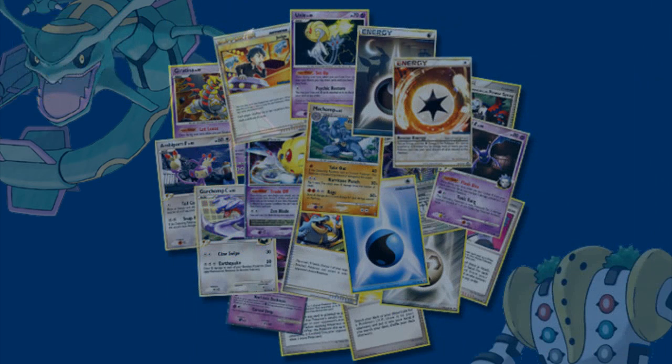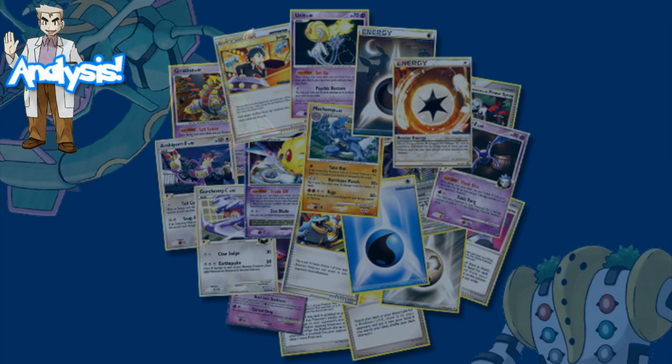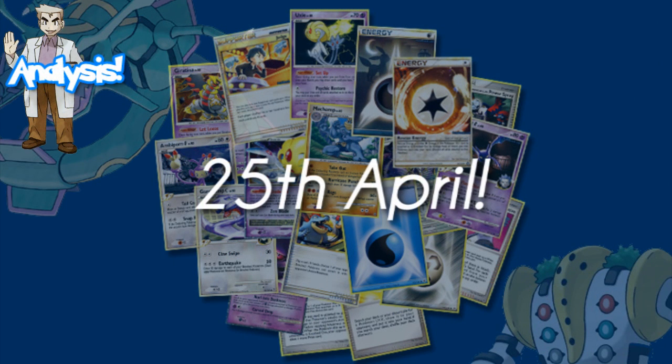The new set, Black and White, will be released on the 25th of April, not too far away, just in time for Nationals and Worlds. The date for UK Nationals is the 29th of May, so we'll only have this set for a few days longer than a month to get used to the new cards, which will definitely have an impact on the format.